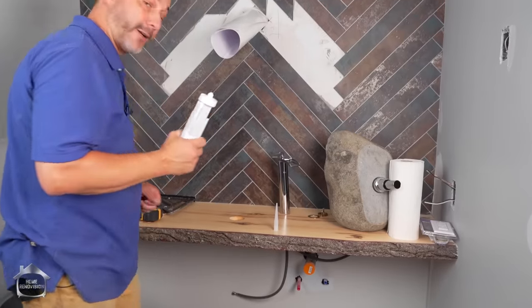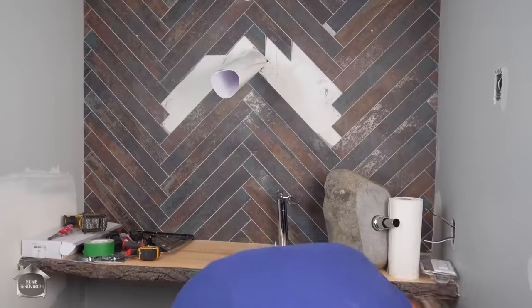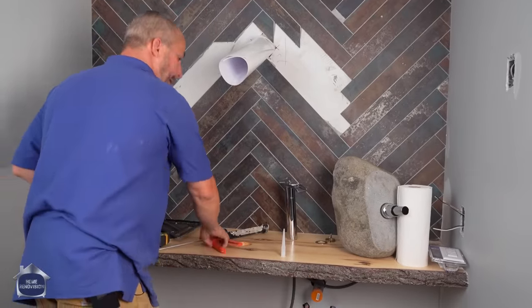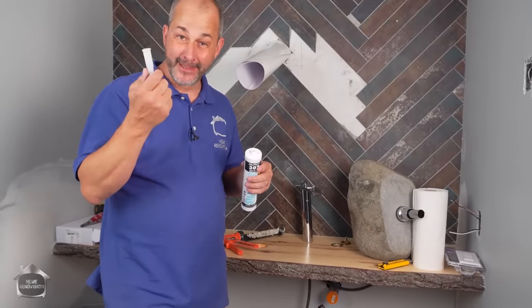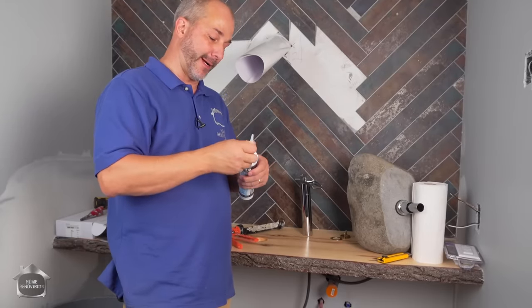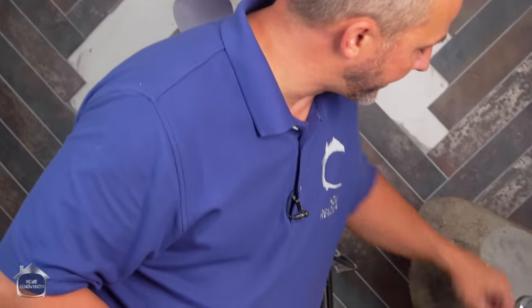This is a situation we're going to use our structural clear silicone. All right, this is a new flex silicone. I love this product. I use it in all my wet areas all the time. These tubes are awesome. I get these at my commercial supplier because I can change the tips, right? So when it gets full and dried on, you just change the tip out for a new tip and you're back in business. Brilliant. Now, look at the diameter of my sink here, right?